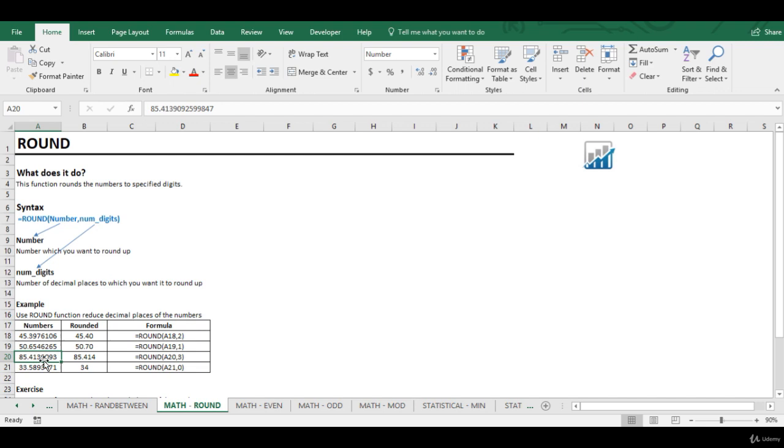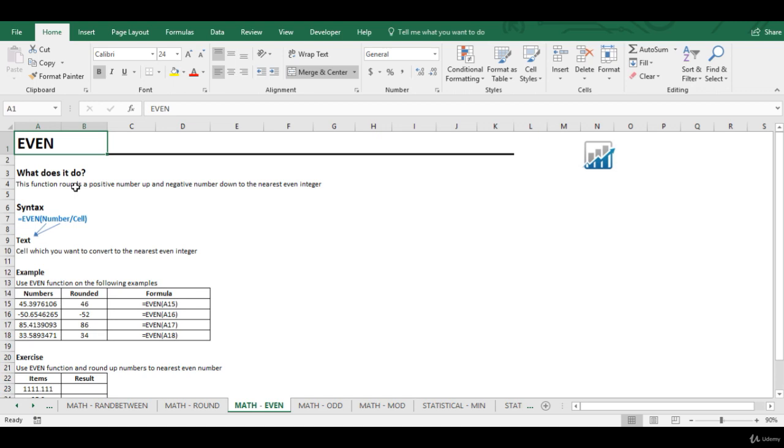Similarly, if you look at 85.4139 and I want to round it off to three decimal places, it gives me 85.414. For 33.589, if I want to round it off to 34, it is giving me ROUND A21, 0.